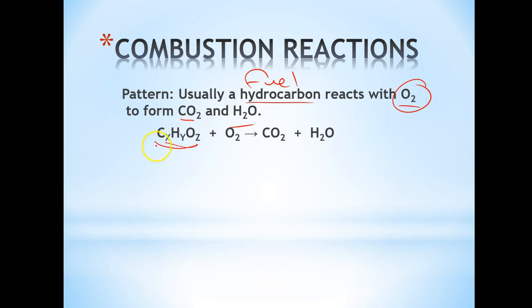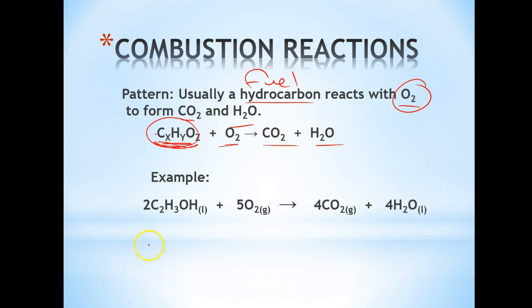Hydrocarbons contain carbon with some subscript, it could be one, hydrogen with some subscript, it's usually not one, and oxygen with some subscript. These are organic compounds is what they're called. Hydrocarbons have a lot of ability to make new bonds, and when those bonds are broken, they produce energy. So it's a hydrocarbon plus oxygen forms carbon dioxide and water.